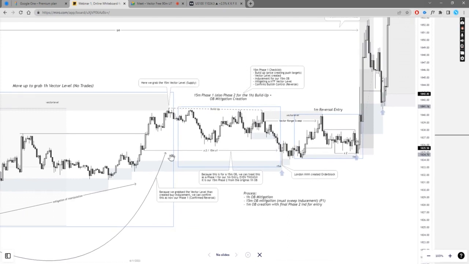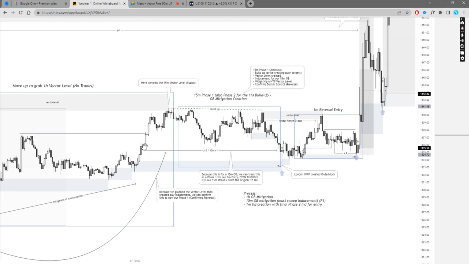But we got a little checklist here of what happens for our 15-minute mitigation. So we got a build up. Build up's really important because it's telling us that we're starting to create liquidity. It's like a bunch of equal highs in this case. We're starting to create liquidity for targets. So if we're doing big sweeps and we're pushing down, we're not creating targets for price to move to give it room to push through. So it's really important you identify a build up before that move of the mitigation, okay? Vector level is created, which we'll fully go over in another lesson because it's super duper important.